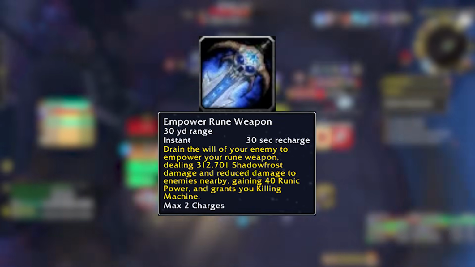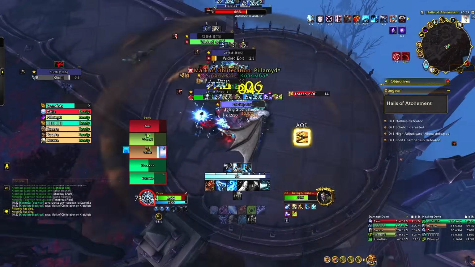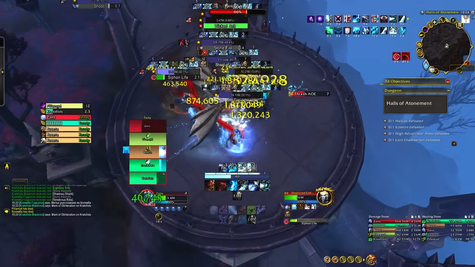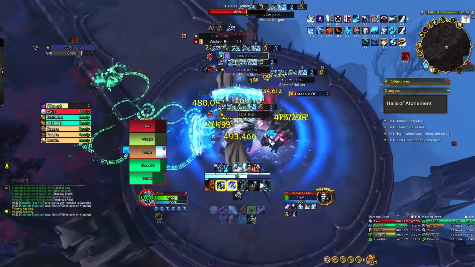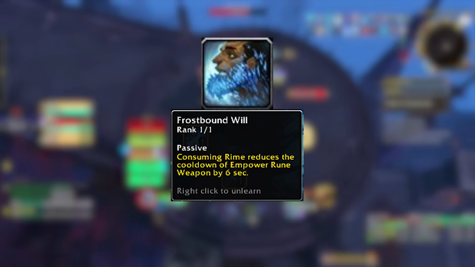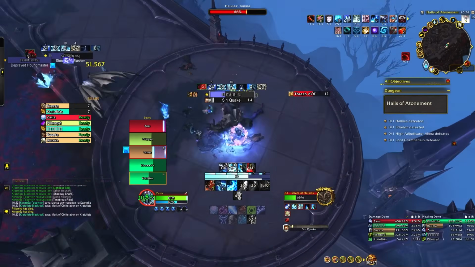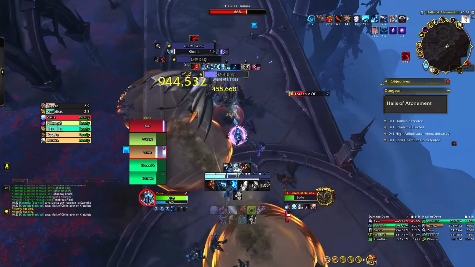Then we have Empower Rune Weapon, which works completely differently now in patch 11.2. You get 2 charges of it, each on a short 30-second recharge. Hitting this instantly gives you 40 Runic Power, which is a ton, and just like Pillar of Frost, it gives you an instant Killing Machine proc. On top of that, because of our Frostbound Will passive, every time you spend a Rhyme proc with Howling Blast, it actually shortens the cooldown of Empower Rune Weapon. That means you will be pressing it quite a lot, so make sure to not overcap on the charges.